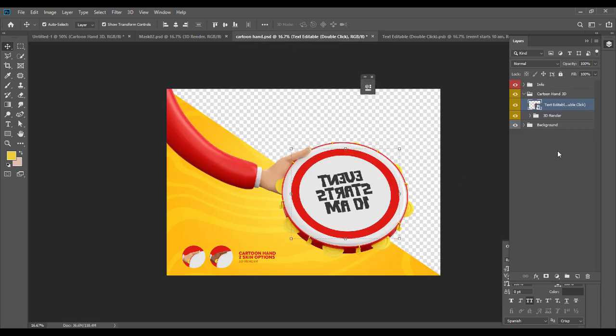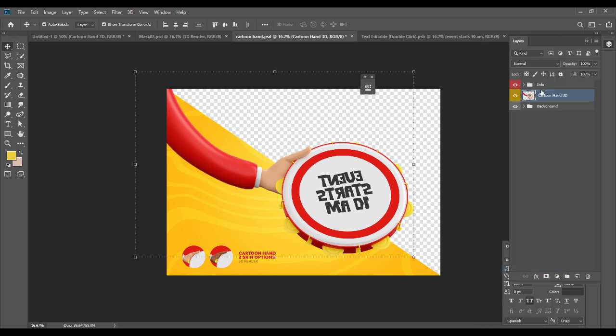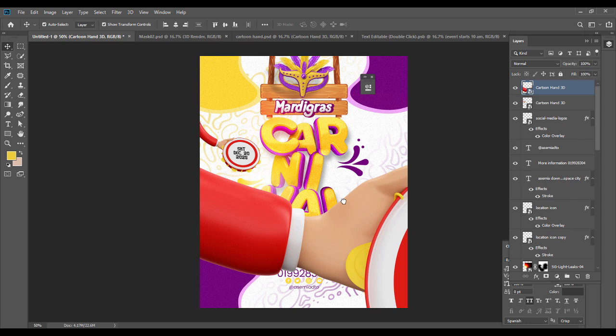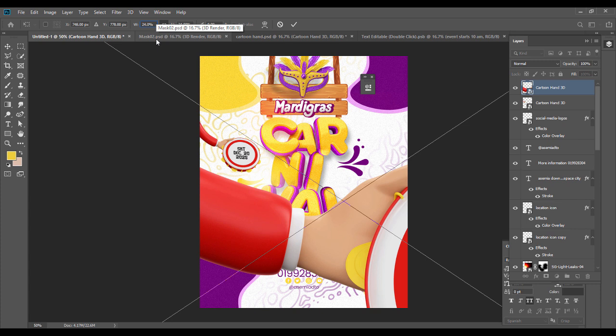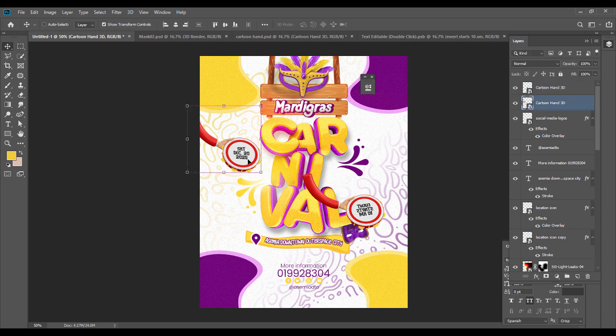So this is it. So select this, merge group, convert to smart object, and bring it here. Ctrl T. I'll make this 2.4. And this is also 2.4.